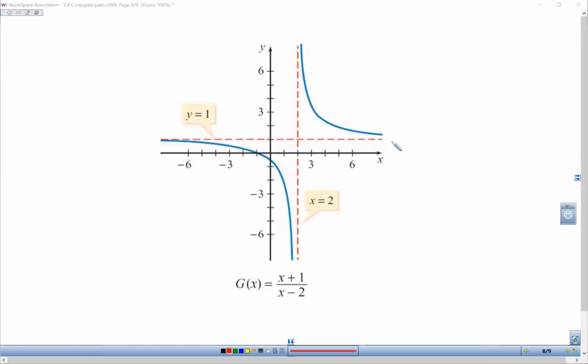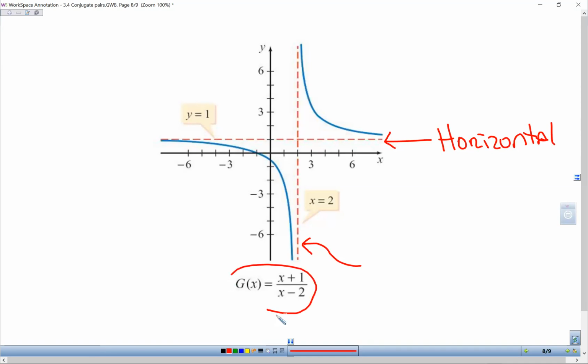So I did give you a graph so you could see what it would look like, okay? So these dotted lines, we have two red dotted lines. Here is a horizontal one, and then over here is a vertical one. These are the asymptotes. So these are the undefined values of this function, okay? And there's two different methods to find them. We're going to look at how to do that.